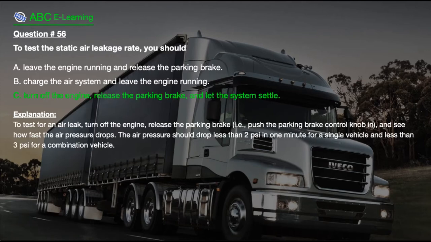The correct answer is C. Turn off the engine, release the parking brake, and let the system settle. Explanation: To test for an air leak, turn off the engine, release the parking brake, i.e., push the parking brake control knob in, and see how fast the air pressure drops. The air pressure should drop less than 2 PSI in 1 minute for a single vehicle and less than 3 PSI for a combination vehicle.